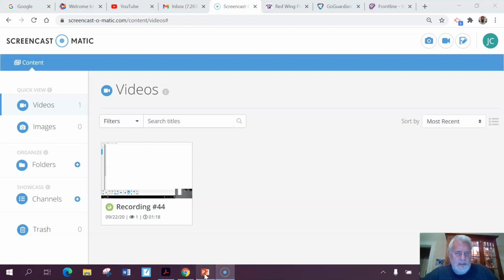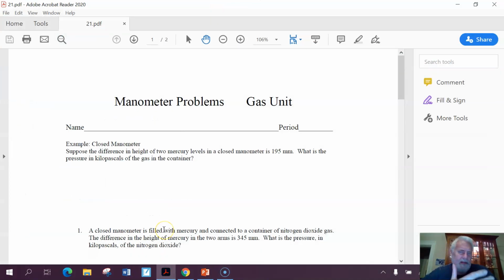Okay, so this is lecture 2 on the gas laws, and the first thing I wanted to mention to you, hopefully some of you got a chance to print off this worksheet. This is going to be tonight's homework, and you'll probably have an opportunity to finish a lot of this. We're going to do the example as part of our notes. If you did print this out, and if you can't, it's not a huge deal.